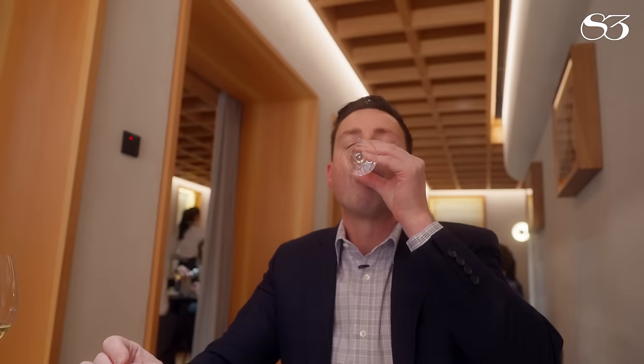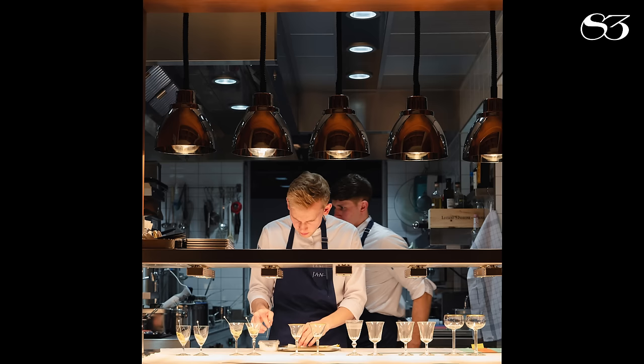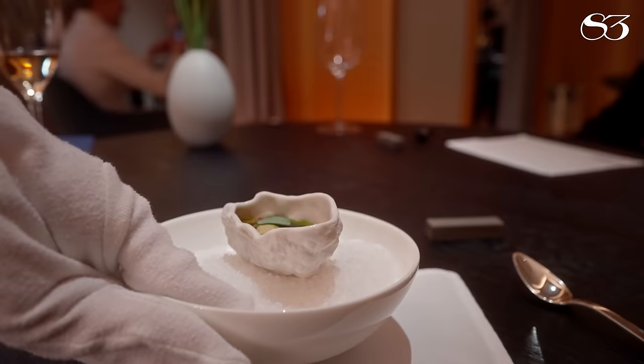The next course was an eel dashi and a single wonton dumpling of pork and duck. I love how hot that was — normally you get an appetizer and it's a little bit tepid, just been sitting there for a while. But this was made at your table. It matters for flavor and it matters for the effect. The base was an eel broth, but in no way did it taste like an eel broth — silky, oily fat drops as well. The dumpling was outstanding, flavor-wise. That was amazing.